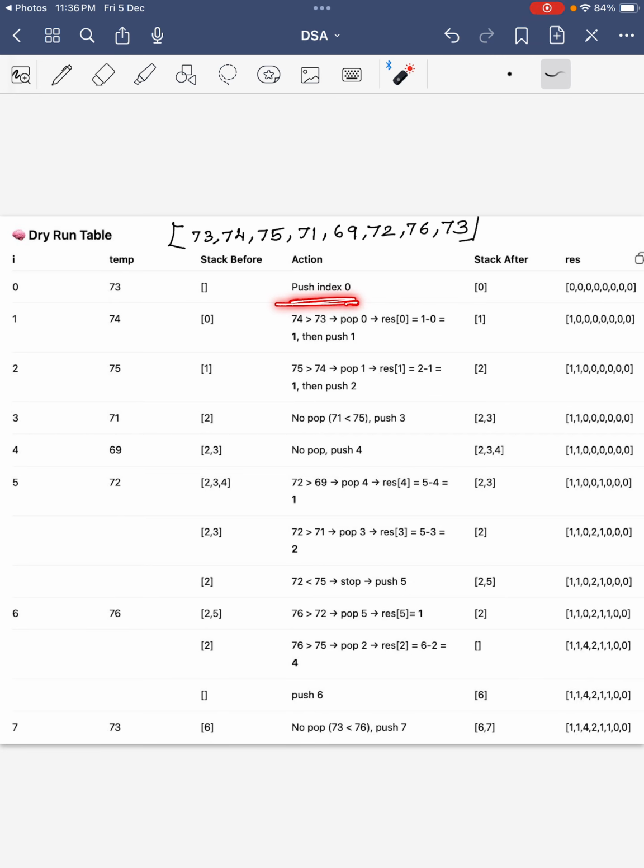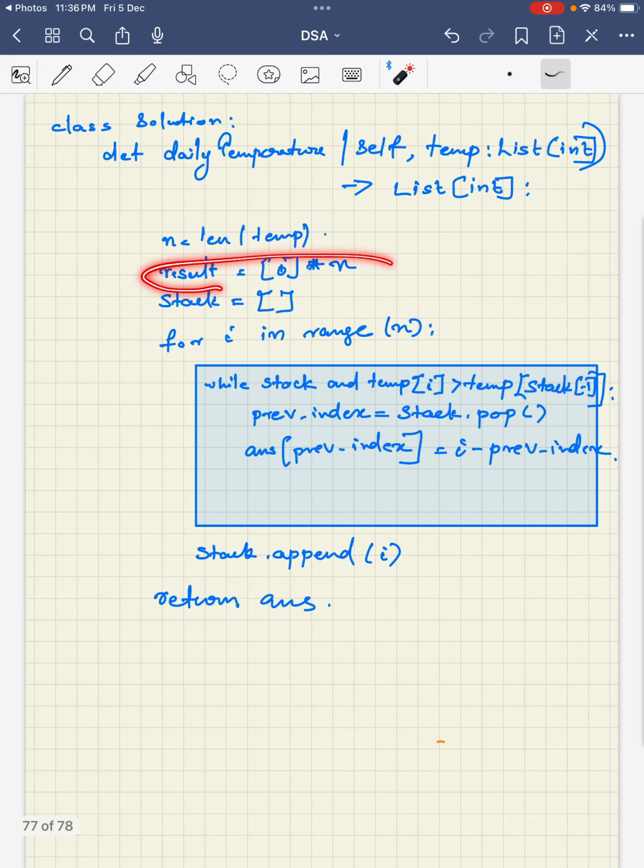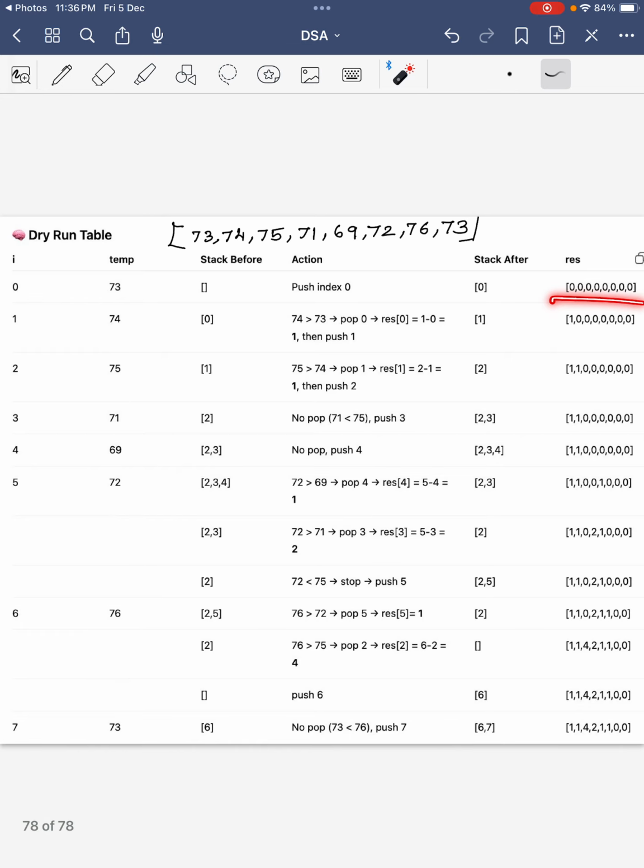Index 0 will be pushed to the stack, and the stack would become something like this, and the result which we initially made stays like that. It is not going to change at this particular point. Then it moves to the next index, where the temperature is 74, and the stack right now is this, and we check the condition.